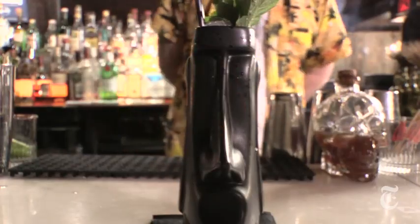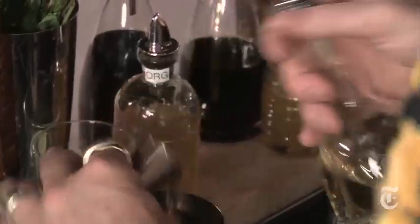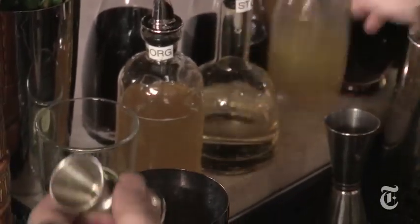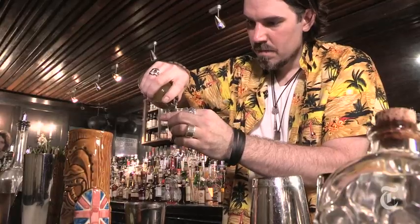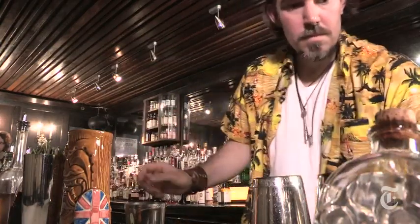Now, we should probably point out we're here at the East Village bar, Death & Company. We're talking about tiki. Your love is tiki. This is not a tiki bar. It's not a tiki bar. So explain why we're here. It really dawned on me a few years back that most tiki is treated very trivially, but the good folks here at Death & Company treat tiki as if it were a vaunted classic cocktail. So the execution of these drinks is among the best you'll find on the East Coast.